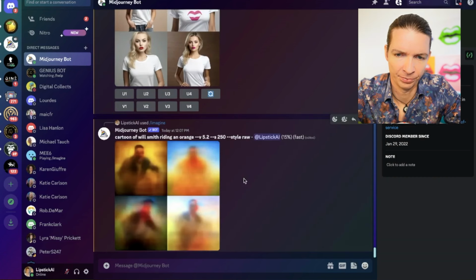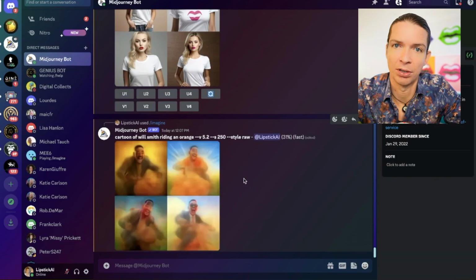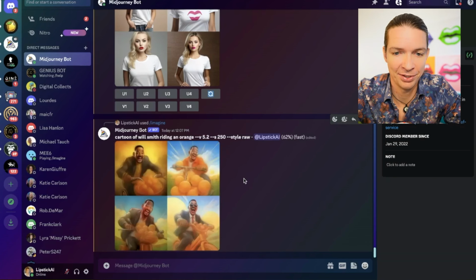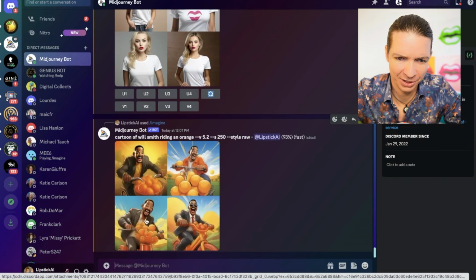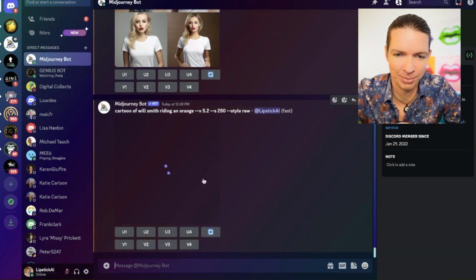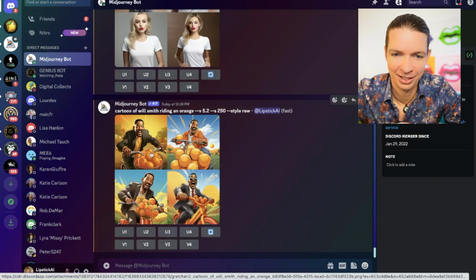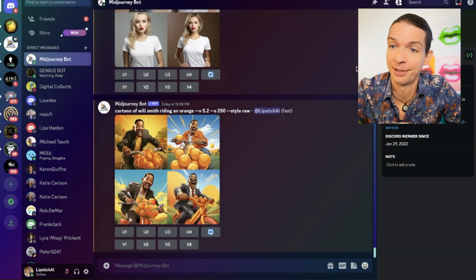That's very interesting. So it seems if you want to have celebrities or cartoon characters, Disney characters or whatever, you have to go to Midjourney if you want to design those. And yeah, perfect. I mean, riding an orange, he rides an orange bike or a bike with oranges. So again, this is not exactly what I wanted, but it's Will Smith. We can recognize him. So this point goes to Midjourney.